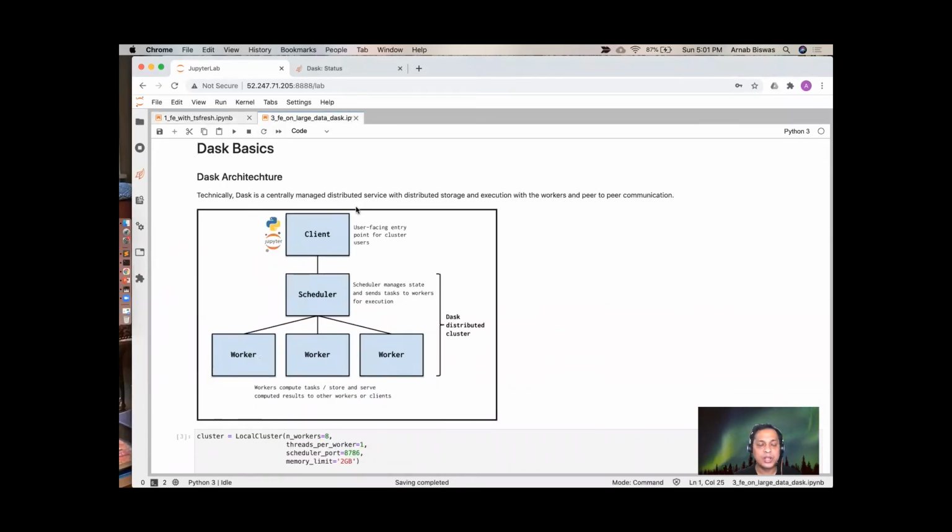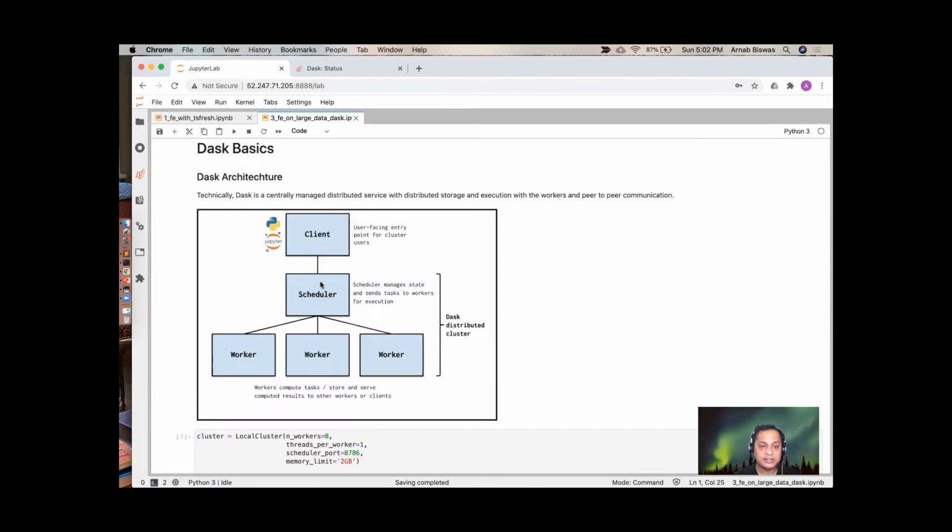This is the Dask architecture. The client is an interface using which the user can interact with a Dask cluster. The Dask cluster consists of a scheduler and multiple workers. The scheduler actually doesn't do any computation. It distributes the tasks to the workers, which do the computation, come up with the final result, and send the results back to the scheduler, and the scheduler in turn sends the result back to the client. The scheduler and workers may be located in one machine or they may be located in multiple machines.